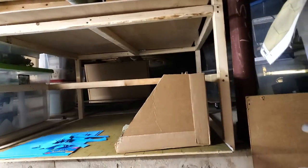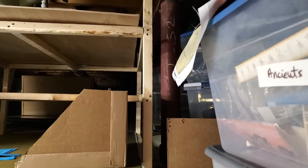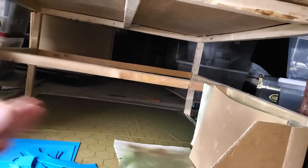Here we can see the Battlestack concept. Again, another proof of concept. The idea here is to have three game tables always in a state of play. So you would have a sheet sliding in like this. This is a 3x4 layout. The reason being, putting two of these together would be a 6x4 table.